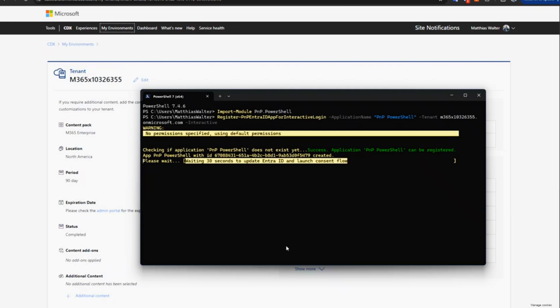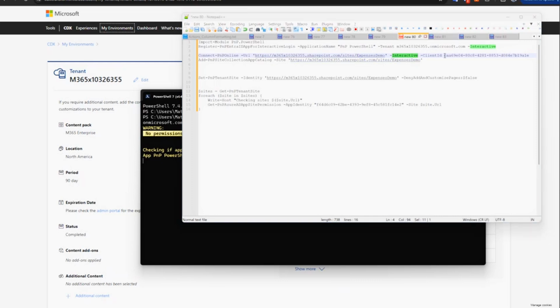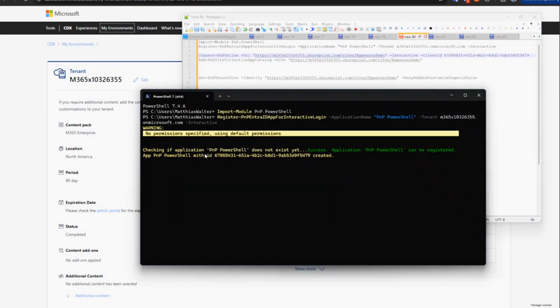And in the meantime, we can use that one here, because the next command is really, we connect to our new site. That's the one here, expense demo. That's the one I created. Use again the interactive login, and this client ID will be the one that you will get here in return.